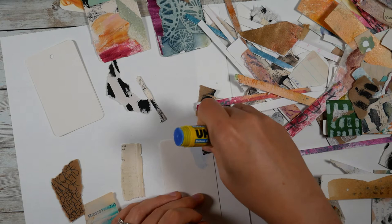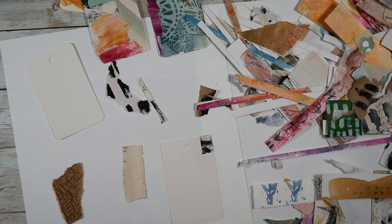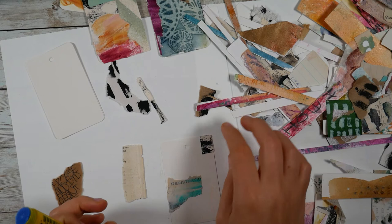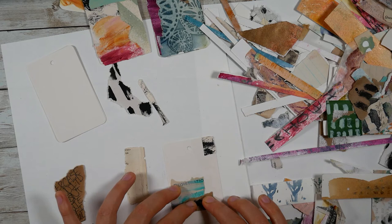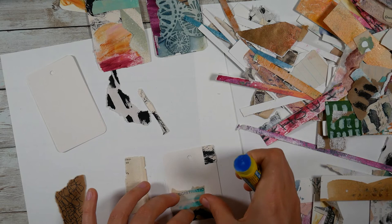Alright, so I was just talking about how you end up with even tinier bits of paper than when you started with. So now here on this little card, I am just going to use those tiny bits of paper. And this is something that I think is fun and kind of freeing, because I'm literally just gluing down little bits. You can't really think about a composition when you have these tiny pieces of paper. So I'm not really worrying about what it looks like. I'm more just worrying about filling up this little card.